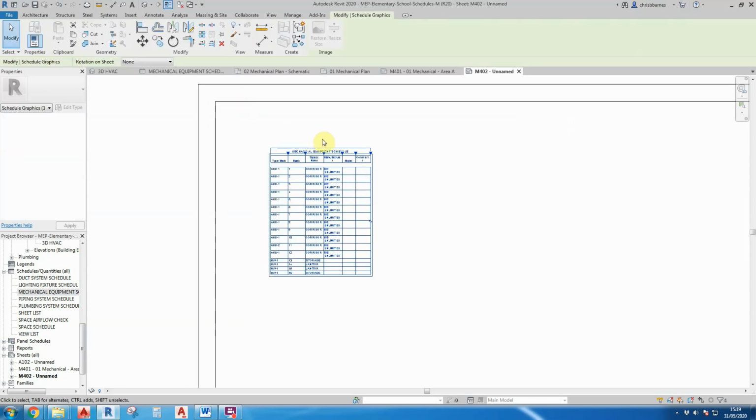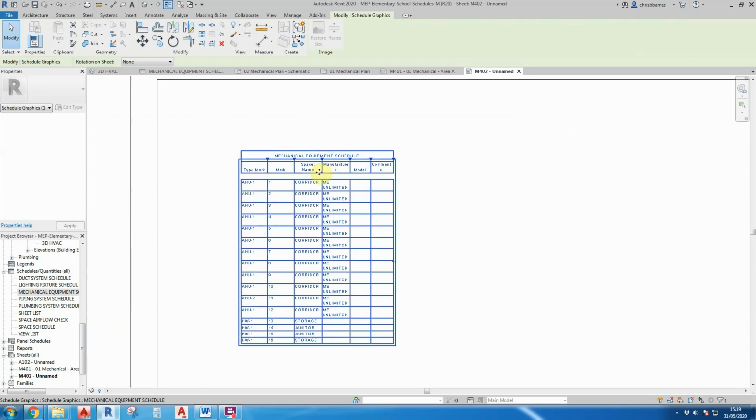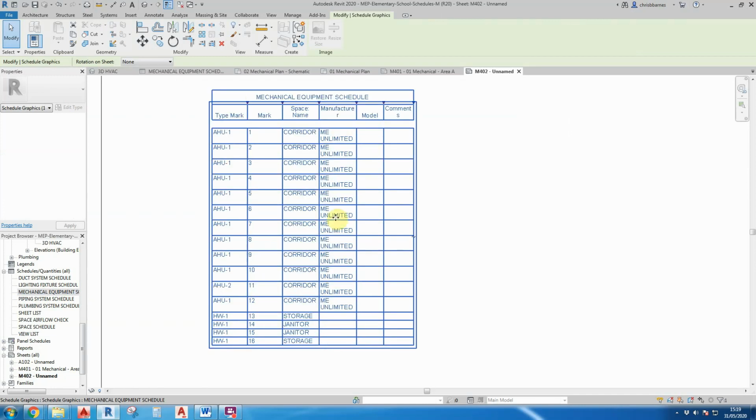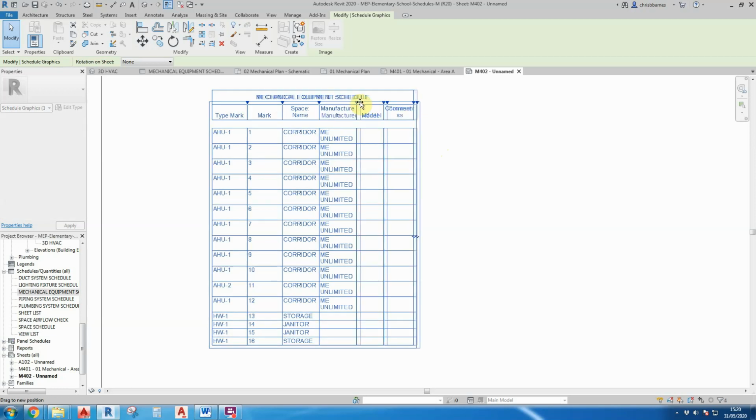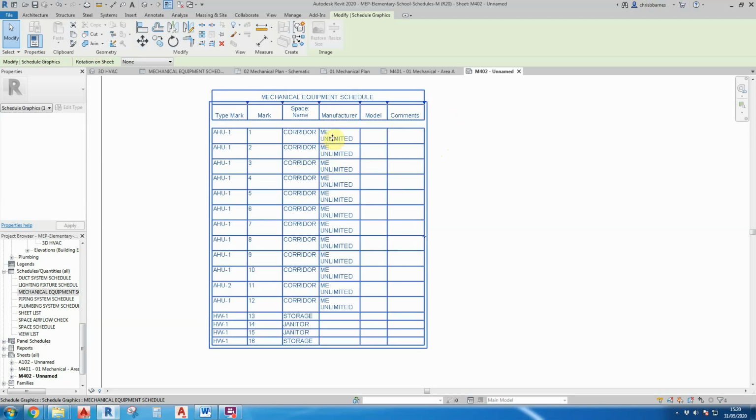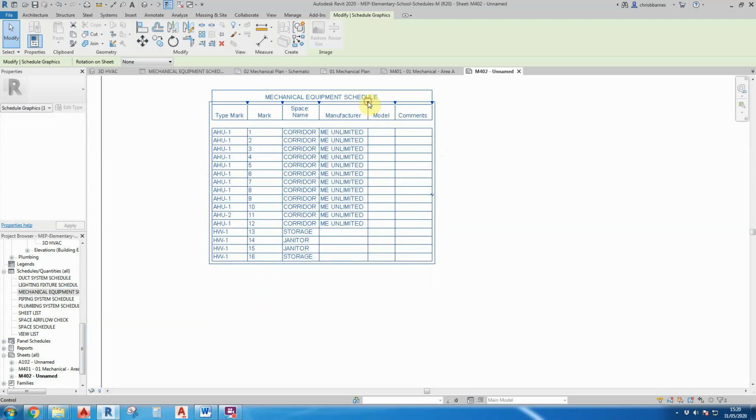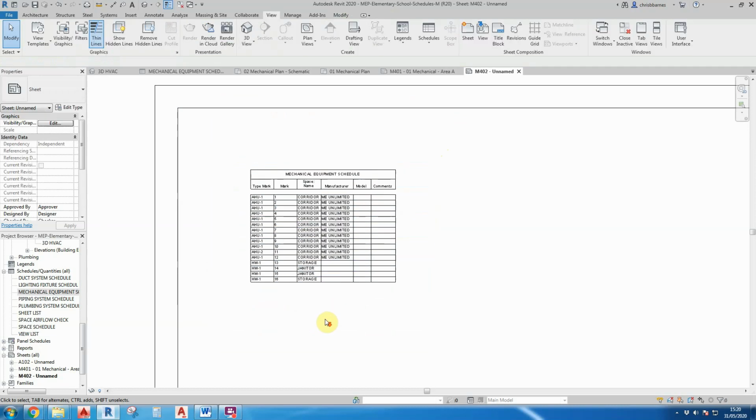Now from here it's still highlighted. Our columns are predetermined, but you might not like how the text is arranged, such as this one, manufacturer and comments. It's too small, you want to adjust them. So at this stage we can adjust them by grabbing these control arrows and moving them across until you're happy. Even this one here, manufacturer, if we continue on, then we can get our names associated more correctly, and then we click away so it goes back to black, and that's our equipment on.